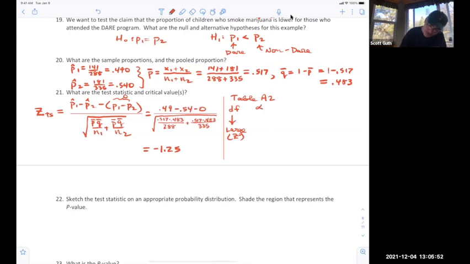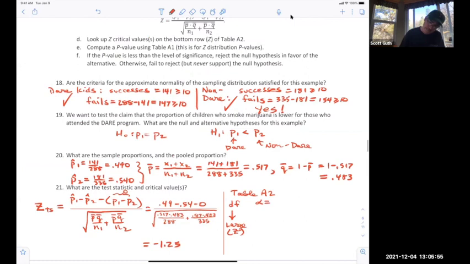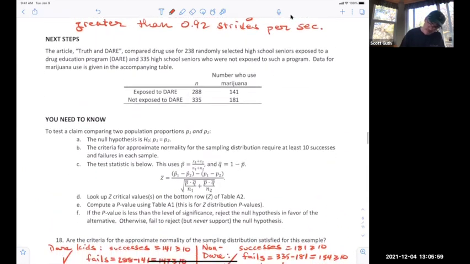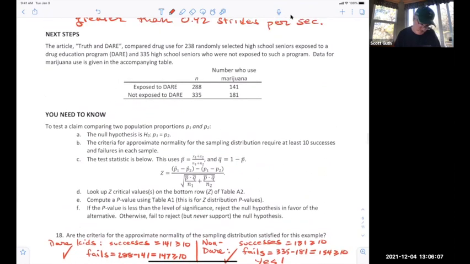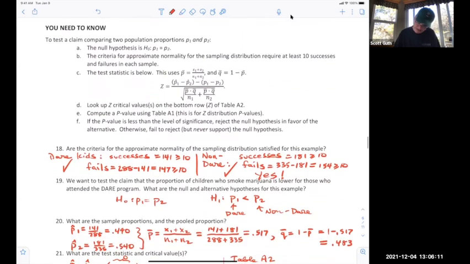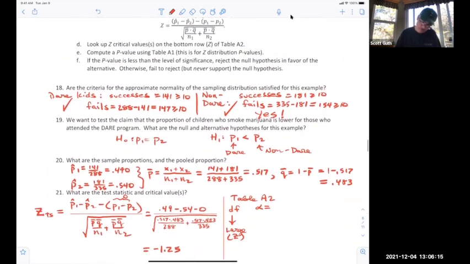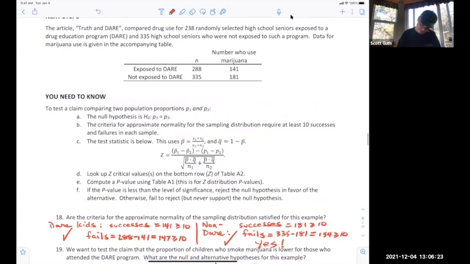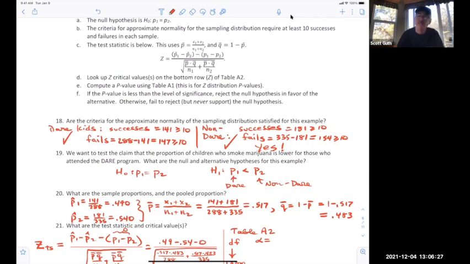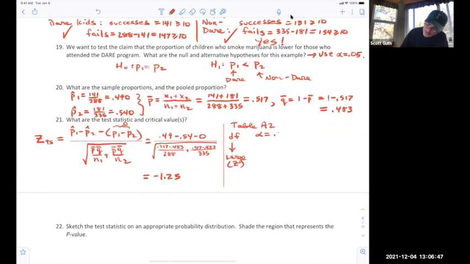And our alpha, I have no idea what it was. I can see it's a one-tail test. And yeah, I don't see it. I might have deleted it at one point when I was cleaning up this document. So I think we used 0.05 originally. So on this one, let's just make a note to use alpha equals 0.05. And of course that won't happen on your exam, but I accidentally deleted it when I was cleaning up this document. So it's a 0.05 one tail.